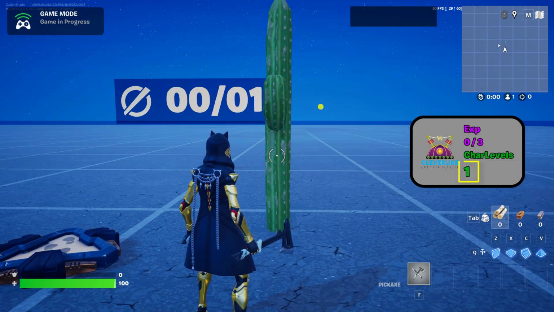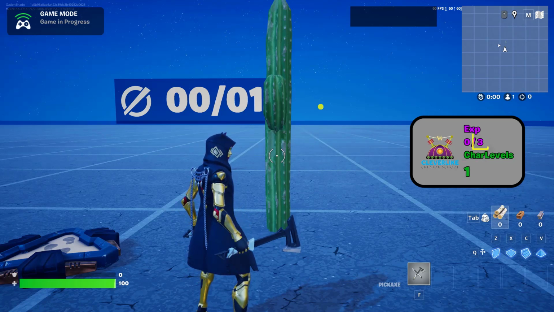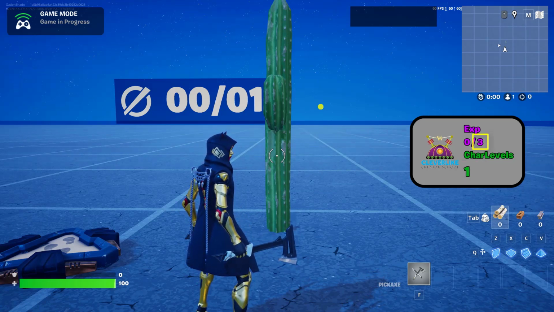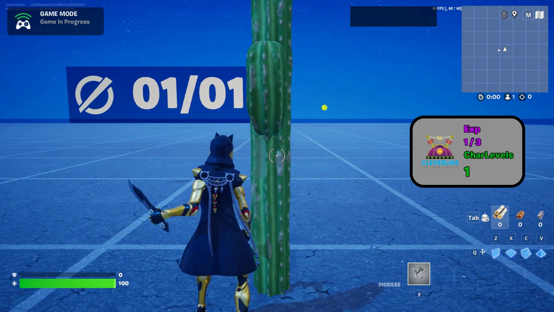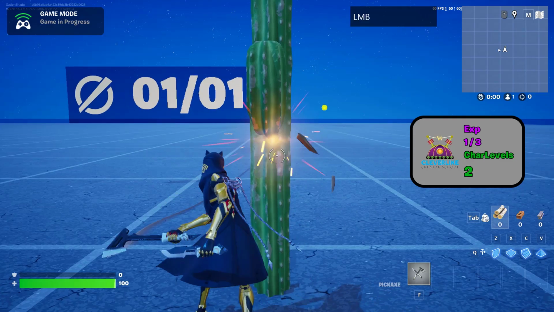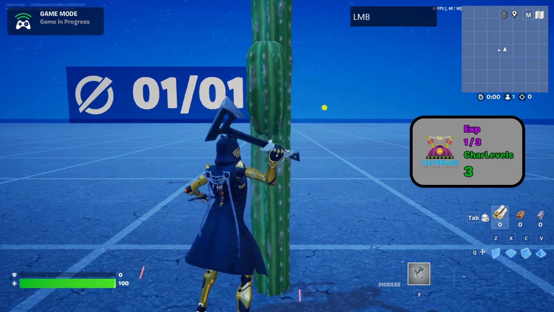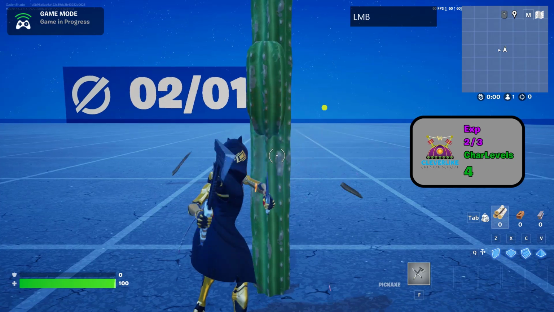So we can already see that the level has actually changed. Instead of being 007, we actually see the level on number 1. And we can see the 3 right here lets us know the number of experience points we need to go up the level. So if we go ahead and hit this, hey, that updates. Perfect. And once we get to that 3rd one, hey, we actually go up 1 more level. So perfect. We know that this is actually working like it needs to.